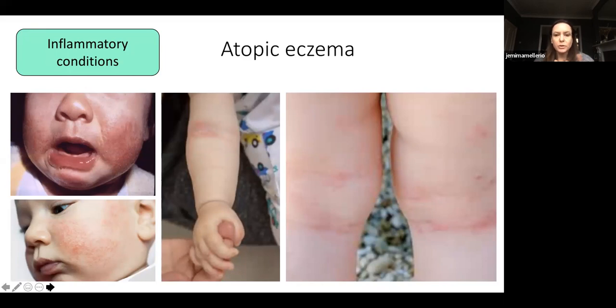In Western countries, we know that up to 20% of children will develop atopic dermatitis at some time, slightly less in other populations around the world. And it's a condition that often presents early on in life, but it can come later on during childhood or even in adulthood. But the typical baby that you'll get with eczema will often present with eczema affecting the head and the neck. And over time, it tends to progress on and become more flexural typically. So you can see the redness and dryness involvement of the skin in the flexures there.